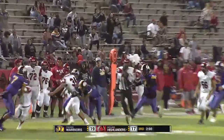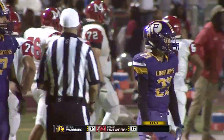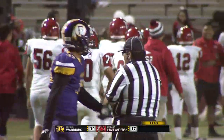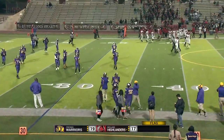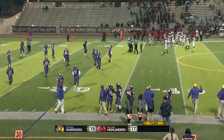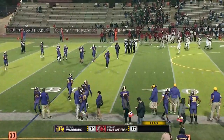And penalty flags come out. They're going to call a clip on that, and I don't agree with that either. Number 34. It looked like he knew he was going to get a turn, and they should talk these over. There's 2 flags down. Nope, they're not talking it over. Well, he managed to return it to the 19-yard line, but it's going to come back, and they're going to say that was either a block in the back. Well, the officials now gathering there at the 35-yard line to discuss it.